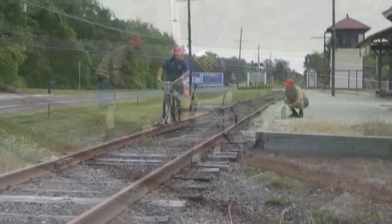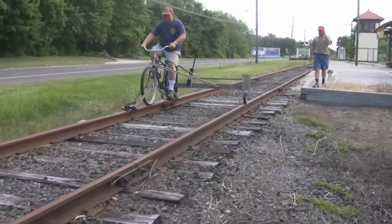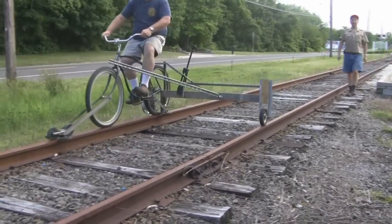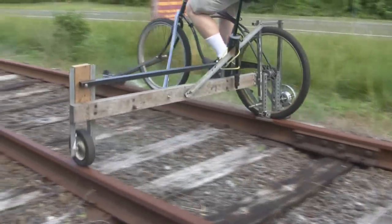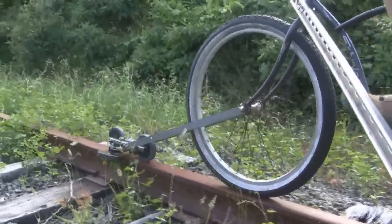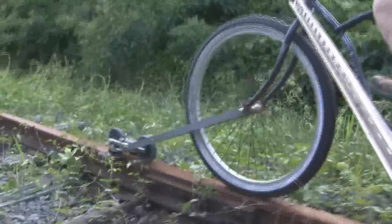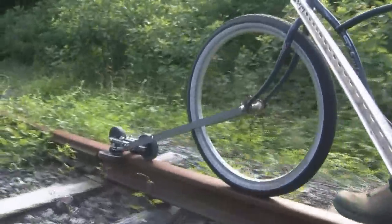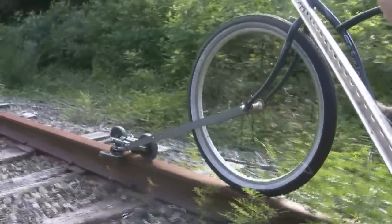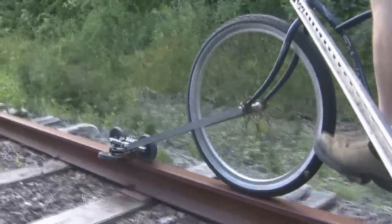It's got to be lined up again, and there we go — taking off heading back down the line. Ticking over the rails there, being very careful. The rail guide in the front of the bike can be dislodged by bushes or debris on the tracks. One thing about riding on abandoned tracks: they're not particularly well maintained because, after all, they are abandoned. A brush like this can knock the guide off the track, and once that guide comes off the track, it's not long before the rail bike falls off the track.